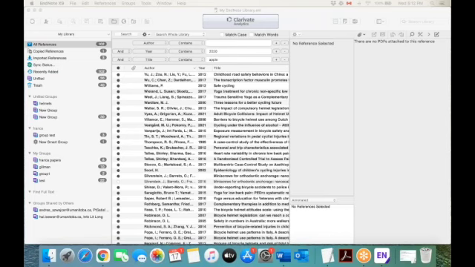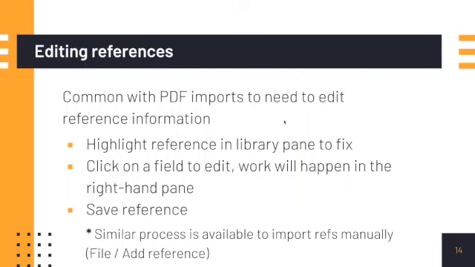Okay, holy moly, the time is just whipping along here. So editing references, this is a common need. You shouldn't have to spend as much time editing as if you were doing manual referencing, but there are some things that you want to pay attention to. So especially if you're working with PDF imports, it's common that not all their metadata may be completely correct, especially if you're working with something that's older. So you do want to double check. And when you do make edits, it's helpful to do it in your library rather than in your document so that the next time you cite it, it's still fixed.